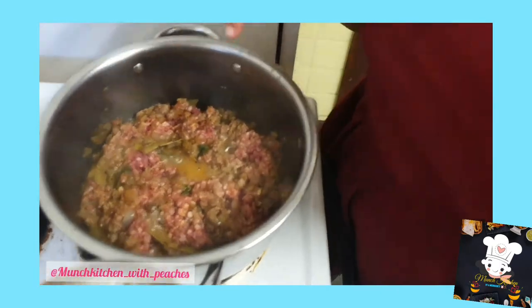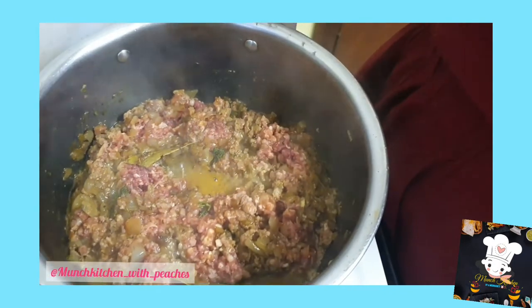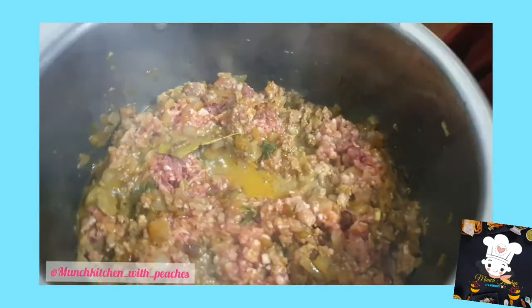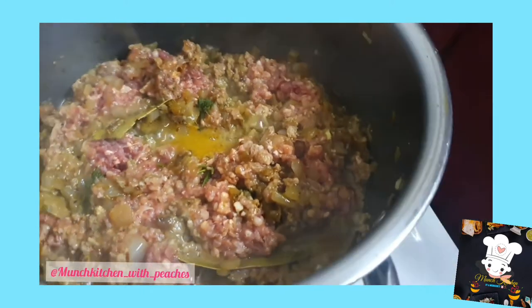You see, this is what I'm talking about. I didn't add any water, I didn't add anything, because my stove is not too high. It's allowing the mince to gently excrete all of the liquids inside. If it was too hot, then it would have burned immediately.